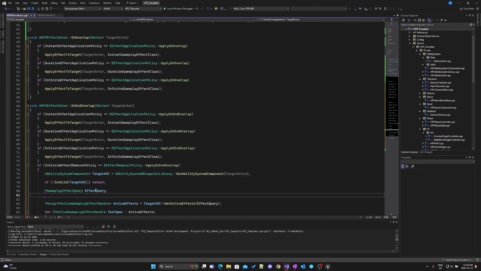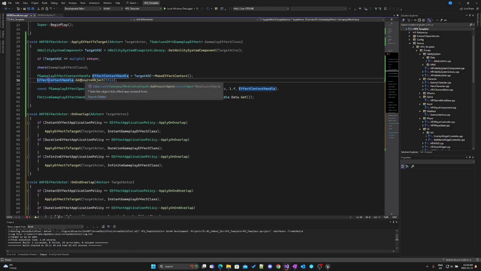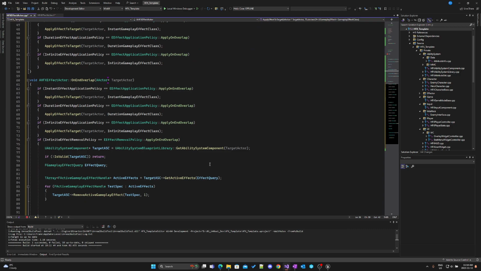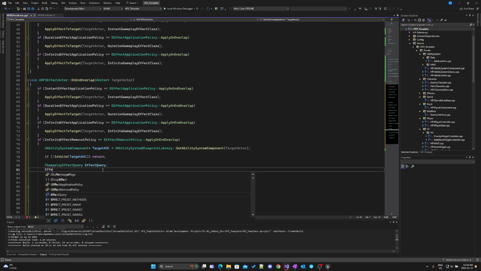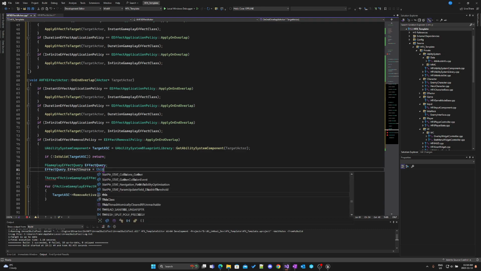But what we know is we want all of the effects that this actor applied to the target actor. And if you remember up here, when we set our context handle of this effect, we said the source was this actor. So we're going to use that here. On our effect query, we are going to say with the effect source equal to this.